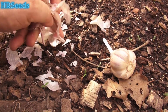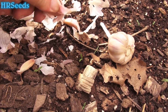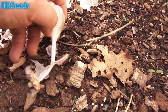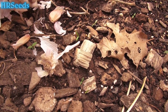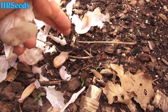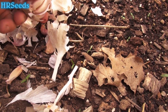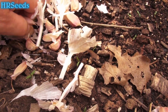Alright, so we see how many garlic bulbs we get out of this. Now, generally, with the real small ones, I don't normally waste too much time planting those, but I'll throw them in there anyway. Sometimes they do develop pretty good, but a lot of times the smaller bulbs stay smaller bulbs. So let's see, we got a good amount of garlic right here. See how purple that is? Nice. Yeah, a little pain in the neck doing it, you know, one hand.